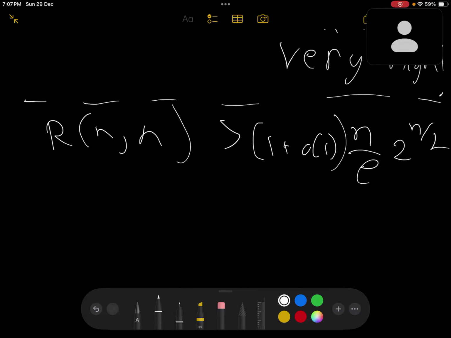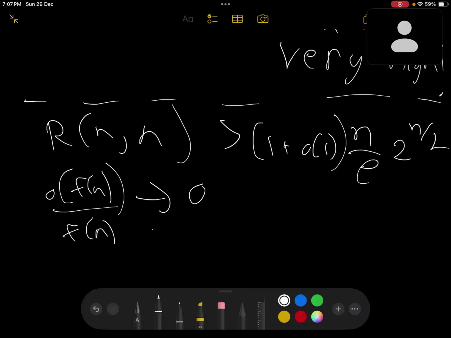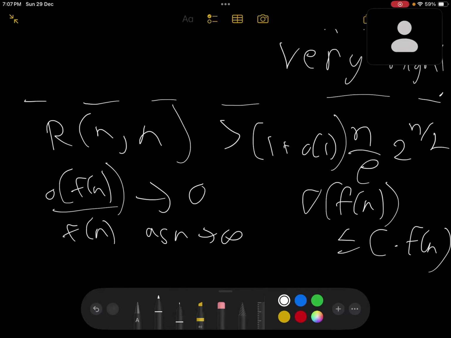Essentially, what exactly is the difference between big O and small o? Small o of something fn means that o upon fn goes to 0 as n goes to infinity. And big O of fn just means it's less than or equal to some constant times fn. Here it's small o. Whenever I write 1 plus o of 1, it's generally small o, because if I wanted to write big O of 1 anyway, why would I include the 1 at the beginning?